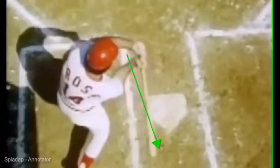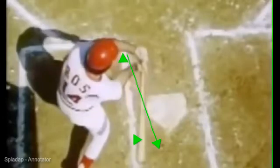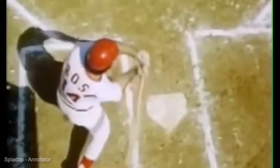Okay. Why were they outside the ball? Because they crunched up their left arm, right? They have a left arm breakdown. And when you have a left arm breakdown, it pulls the left arm into a weird position and it shoots the barrel away from the body. So the longer we can keep the bat next to the body here, next to the shoulder, you can see as he rotates, right? That bat's next to the shoulder. He's going to whip that thing through.